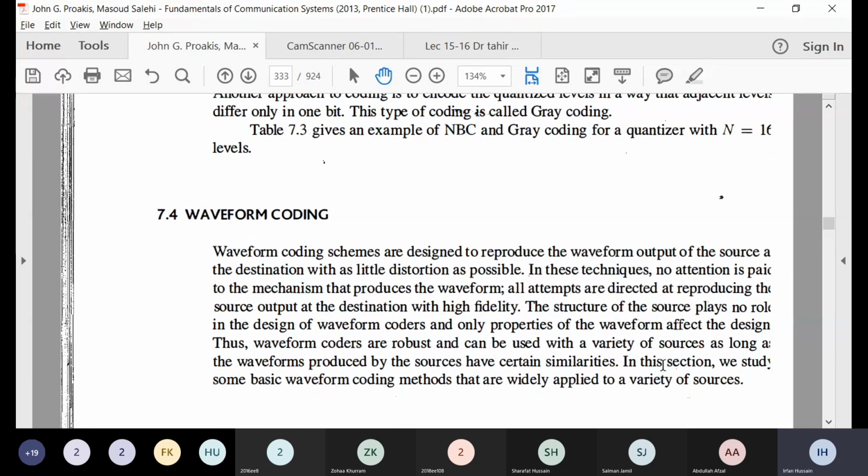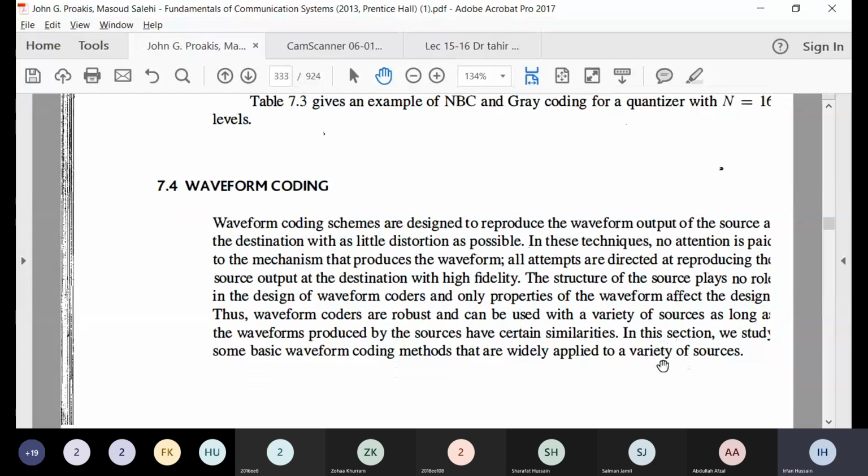So we just saw what our objective is. We want to sample, we want to quantize, we want to encode in such a way that once we reproduce our signal at the output, we have as little distortion as possible. This is the main thing. The main focus is that we are able to reproduce our signals with higher fidelity. We are not interested in how this signal was formed, but we are interested that we reproduce the signal at the output with the input frequency. My signal which I am speaking to you is being digitized. You should be able to hear the same signal as I am saying on this side.